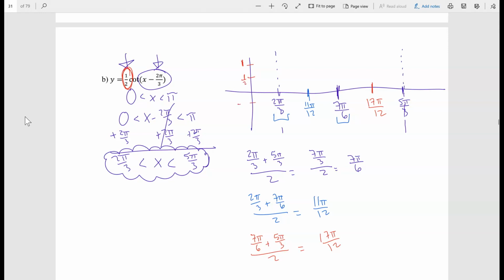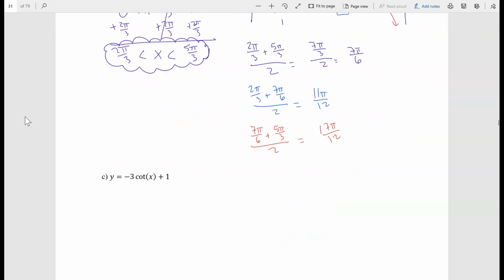So this negative 1 is now going to be a negative 1/2. Okay, so now instead of a 1, you're going to have a 1/2, then a 0, and then a negative 1/2. So basically what it's doing is that this guy just kind of shrunk. Okay, so you kind of just squashed this cotangent curve a little bit. So it's no longer at 1, now it's going to be at 1/2. So you can kind of kill two things at the same time just by doing so. Okay.